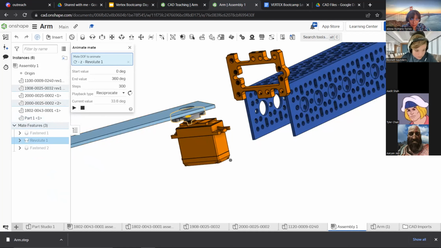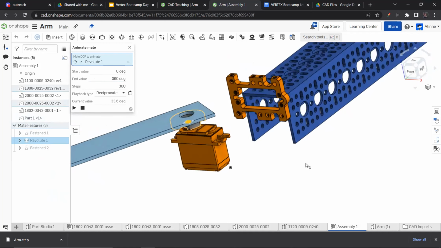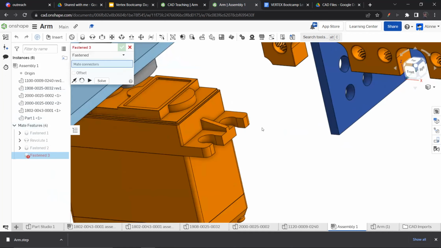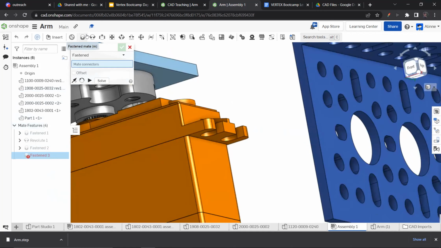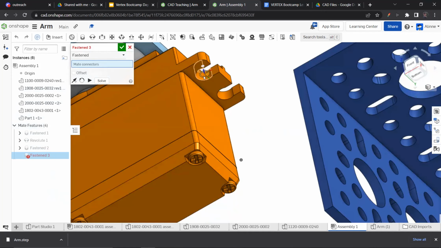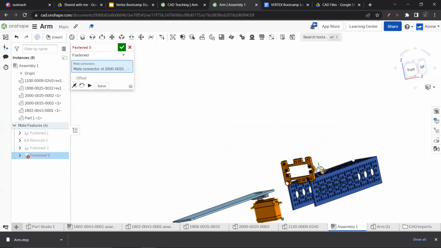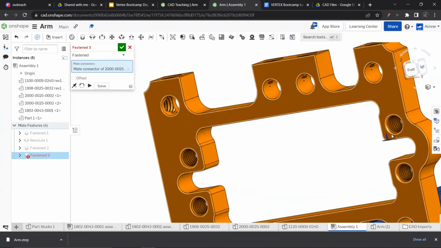The next thing I'm going to do is attach it to this piece, the motor. So this is again using a fasten mate because I don't want it to move. If you did want it to move, you could use something like the Revolute mate. This is what I used the slider mate for, the lid on my marker. So it's going to go here. And you only have to do it for one, because doing it for four is kind of a lot.